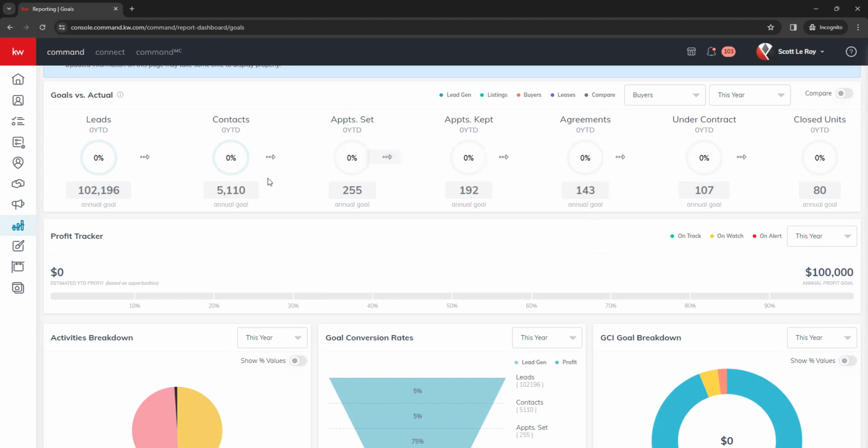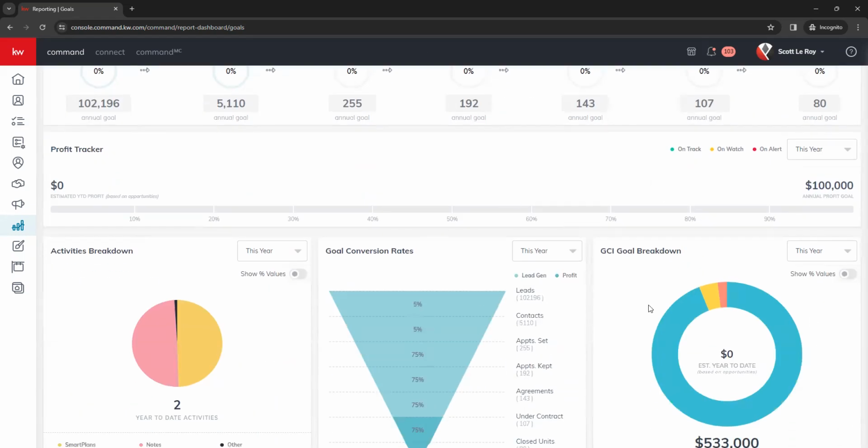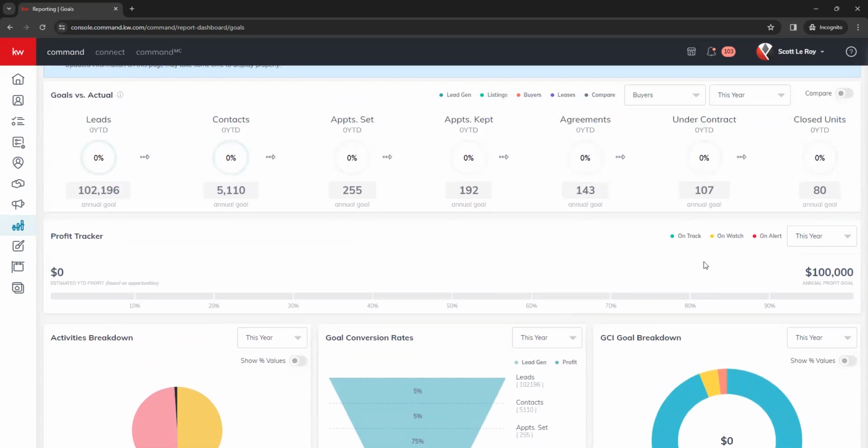And just like our goals up here, we do have the option to view over a year or over a month. So you can toggle between those here as well. You'll also see some different lights here. This keeps up with where you are in your profit tracker. I'm going to go ahead and toggle our goals actually to, well, I guess we didn't set our 2023 goals, so we can't go back and look at those there. However, we could have gone back and looked at the profit tracker for last year's if we had those set up there.